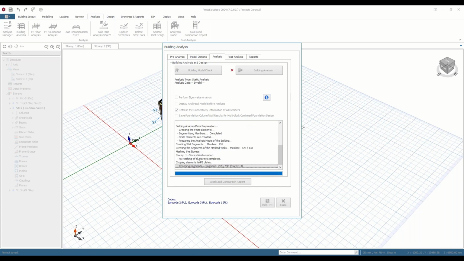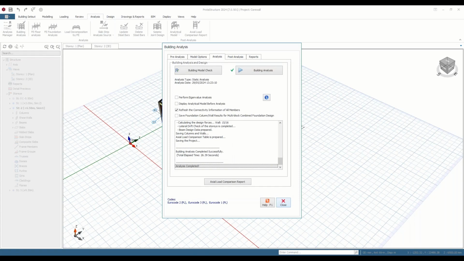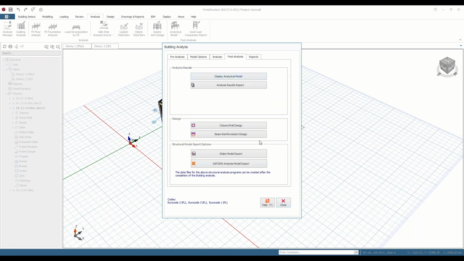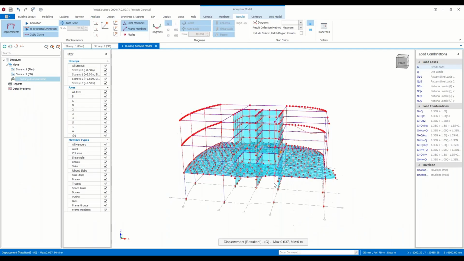Now it's creating the first story's mesh. Okay. So now let's pass to the display analytical model part. As you see, we just created mesh elements on the first story.